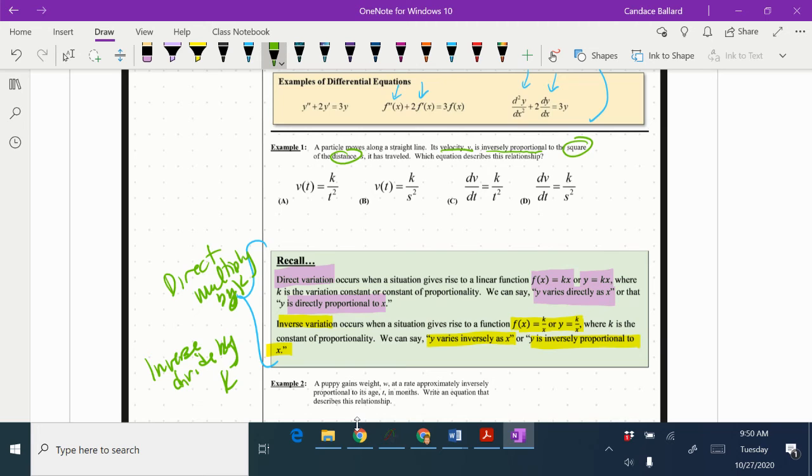First of all, I am looking for velocity, and there are two different things here. I see velocity and I see the derivative of velocity. Since it's specific about velocity, I'm going to get rid of my derivatives of velocity. Then I notice it's supposed to be the square of the distance, and they were explicit that the distance was equal to s, so it has to be the second one, not the first one. And notice it said inversely proportional. They gave them to us all as fractions, so I was expecting to have to tell the difference between the two.